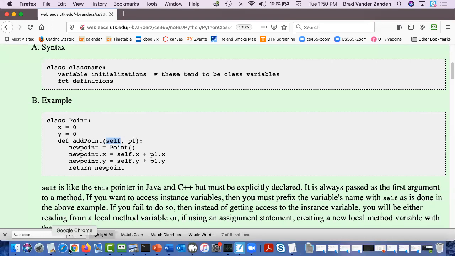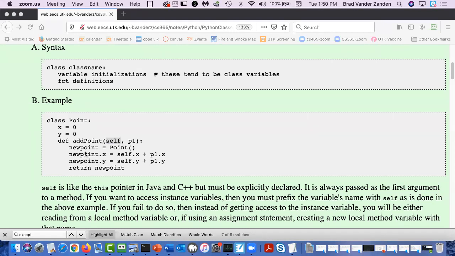So don't fall into the trap of forgetting to declare that. If I just declared the function that way, P1 would actually be a self pointer. So it's always there. You just have to make sure you declare it explicitly. And it doesn't have to be named self, but by convention, everyone names it self.